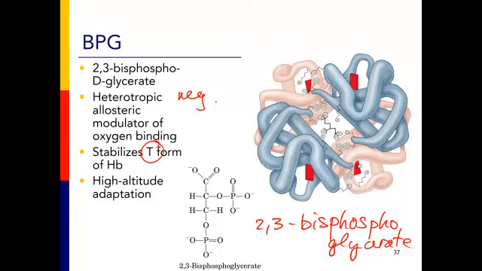So the reason I wanted to get to this was, where do you see BPG binding in hemoglobin? Right in the core. And what did we say about T state versus R state? In the core, there's more space in the T state, so now BPG fits in there and it stabilizes that T state. Okay, so in the R state there's no room for BPG, so if there's less BPG around, you can more easily get to the R state. If there's more BPG around, you fill up that hole and you're stabilizing the T state. So BPG is the molecule that you make more of when you're training for an athletic event at high altitude. Okay, so think about the physiological effect, the physiological advantage of making more BPG, how that helps you athletically. And we'll talk about that on Monday.